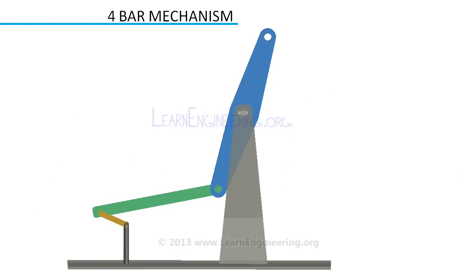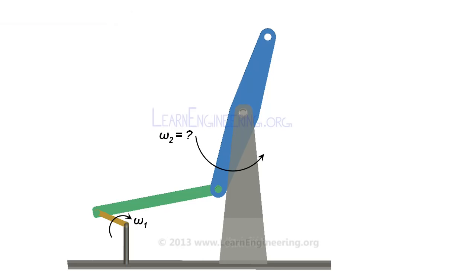First is a 4-bar linkage. We know input angular velocity, and we want to find out outlet velocity. Here approach is simple, we will say that bar at middle cannot expand or contract. Since we know angular velocity of this link, we can easily find out magnitude and direction of velocity of point 1. But for point 2, we know only the direction of velocity.